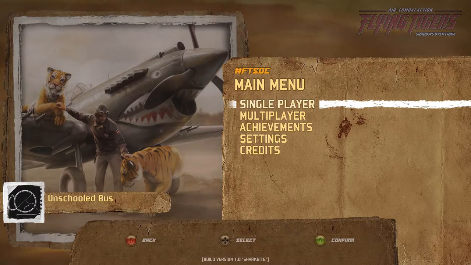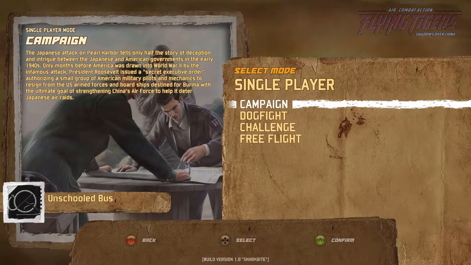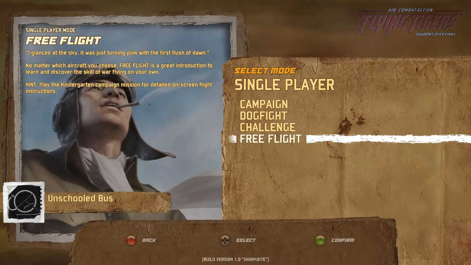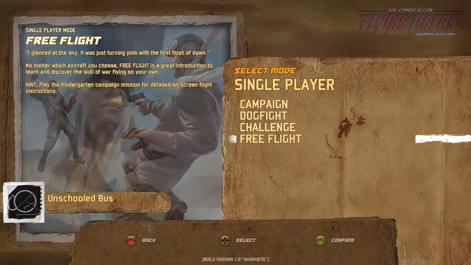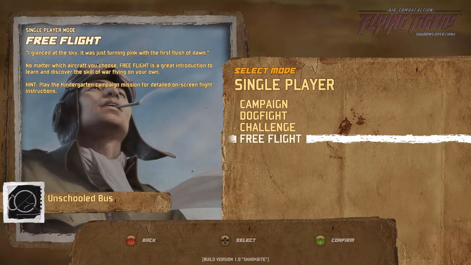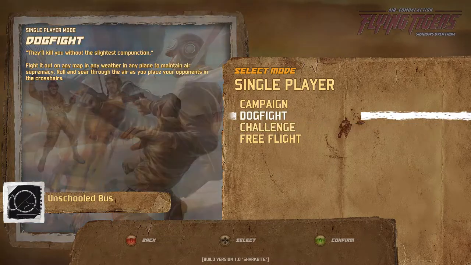So, we're gonna go ahead and just skip the menus this time and go right into the game, where we have the four main modes outside of multiplayer: campaign, dogfight, challenge, and free flight. Out of all the modes, free flight is my favorite, followed by dogfight. Free flight just lets you pick a plane, pick a map, pick your weather conditions, and fly. Try not to crash. Challenges are just little quick missions that give you a nice set. You have this plane, you're going against this AI on this, just do it.